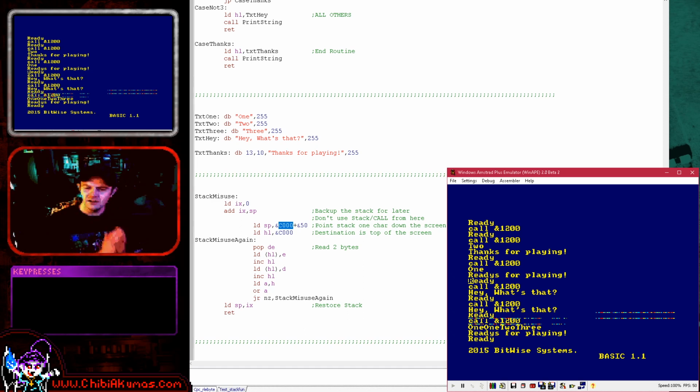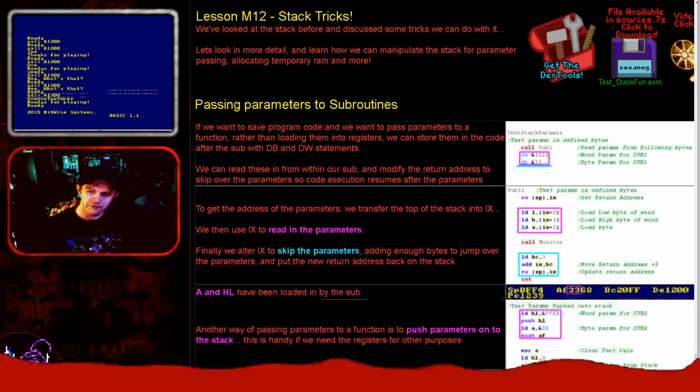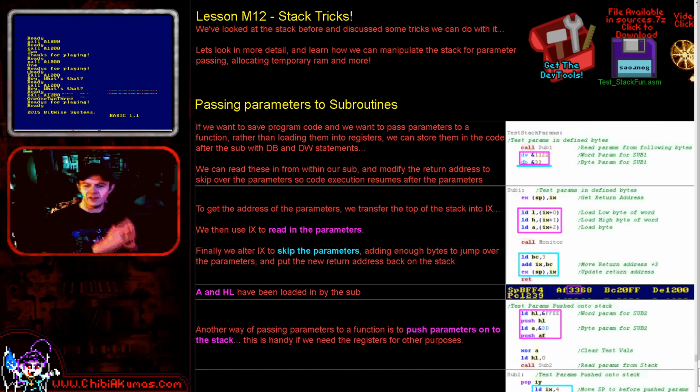the point is that the stack pointer is the absolute fastest way you can get the data to transfer on the Z80. So if you want to make a fast game, this is how you want to try and find ways of doing this, either for clearing your screen, drawing the gradients in Chibi-Akuma's was done with this, the sprite routines use this. As I say, it's a really essential tool if you want to make a game that stands out on the Z80 systems, because it's so fast. So there we go. So that's what I wanted to cover today.